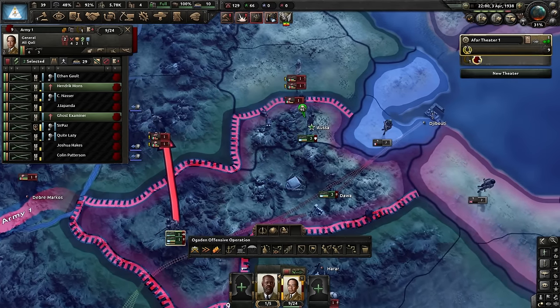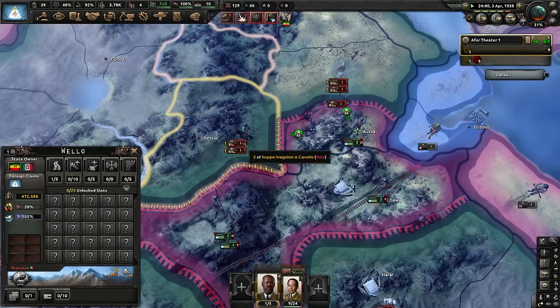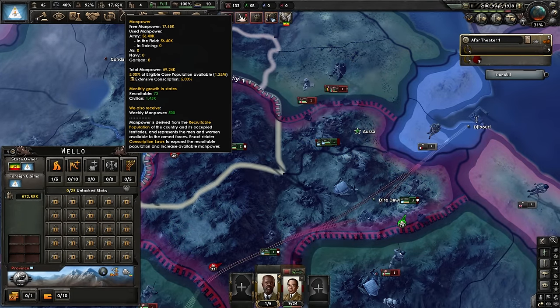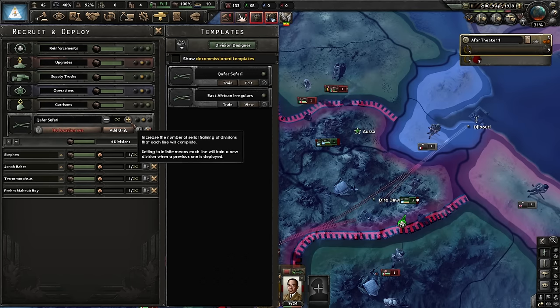I'm also going to make a little move, try and take Wello, mostly because it's a core, and if we can just capture really quickly, just get units in there, just zippity quick, like that, immediately gobble up like 17,000 manpower from the province, just queue up divisions.